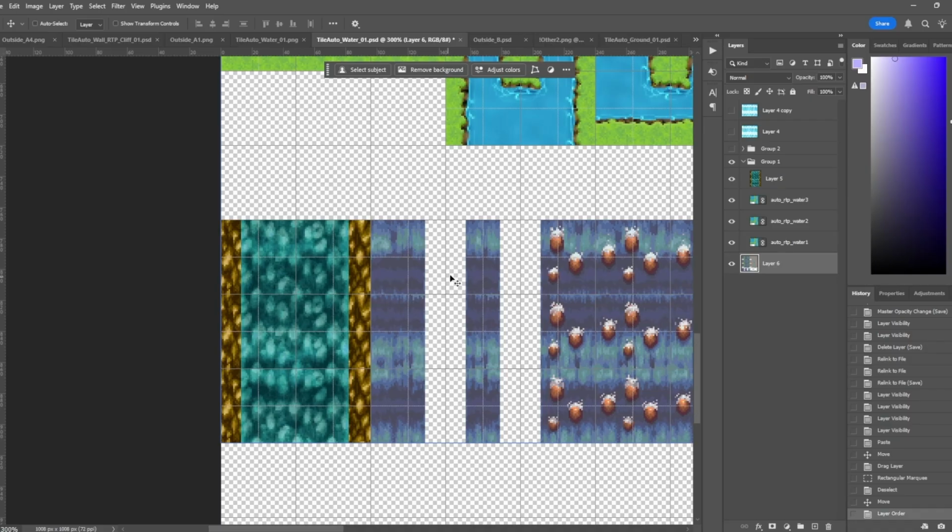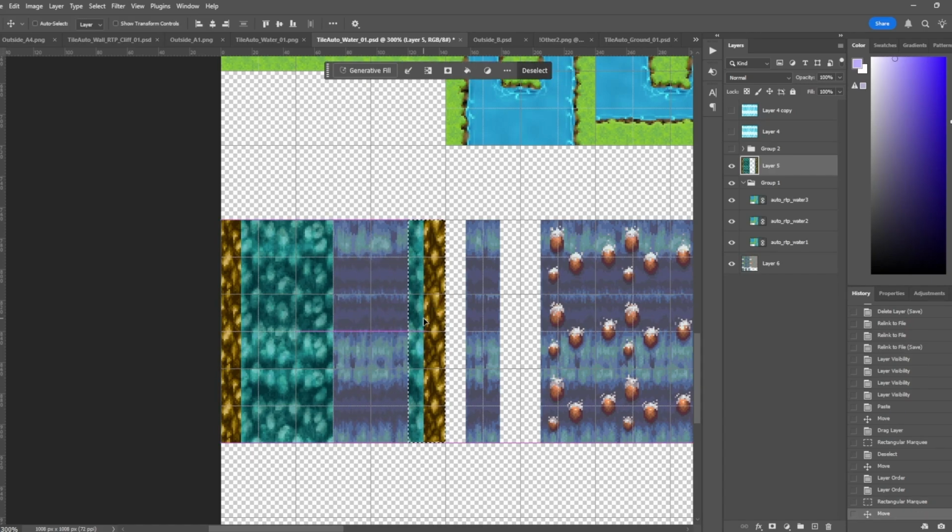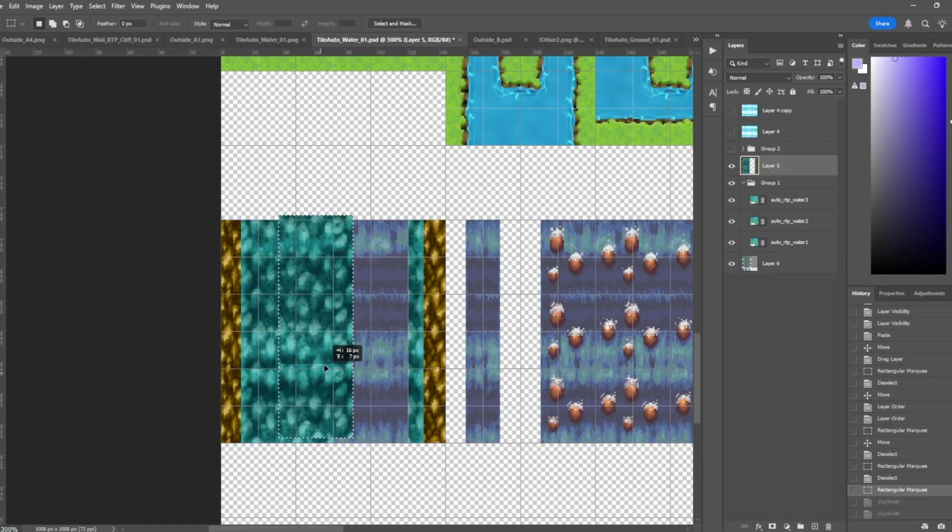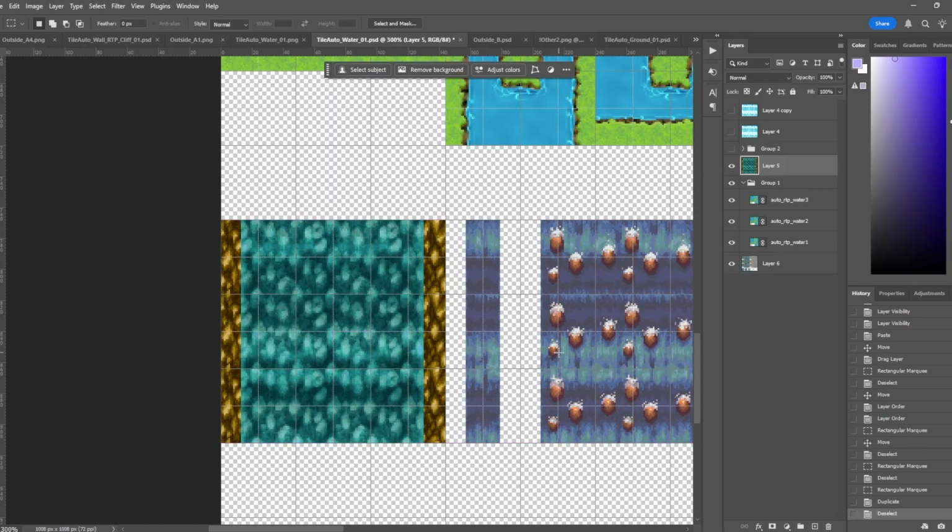If you're familiar with auto tiles, then you know that they are set up in 24 by 24 tile size. So we're going to grab this 24 width edge and bring that over. And then you'll see that we've got room for 48 tile size. So we're going to duplicate this over. And that's really all we have to do. So now we've got the waterfall that's going to work with their terrain set.